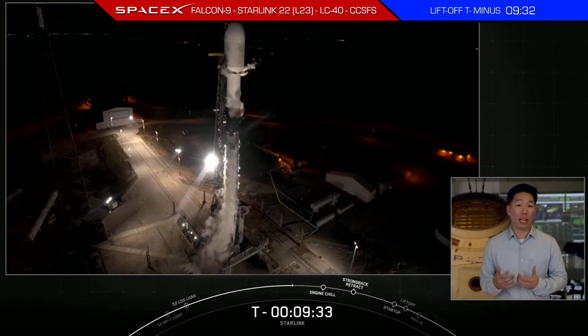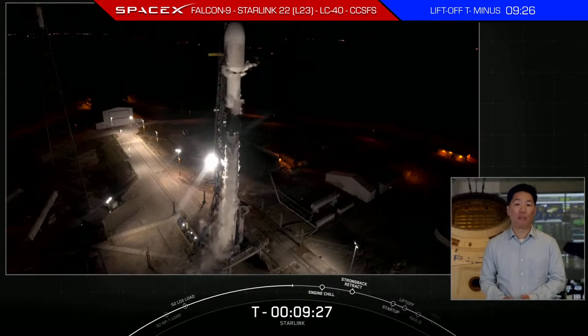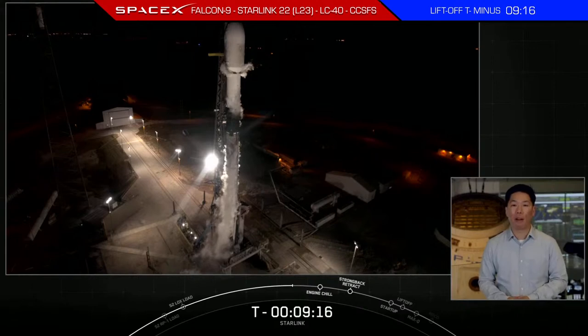In order to get our satellites to the intended orbit today, we have two coast phases, and we'll be igniting our Merlin vacuum engine twice with the deployment of our Starlink satellites around the T+1 hour and 4 minute mark. We're just heading towards that T-9 minute mark. All systems again are go for an on-time liftoff this morning. With that, let's take a closer look at the rocket that you see there on screen.